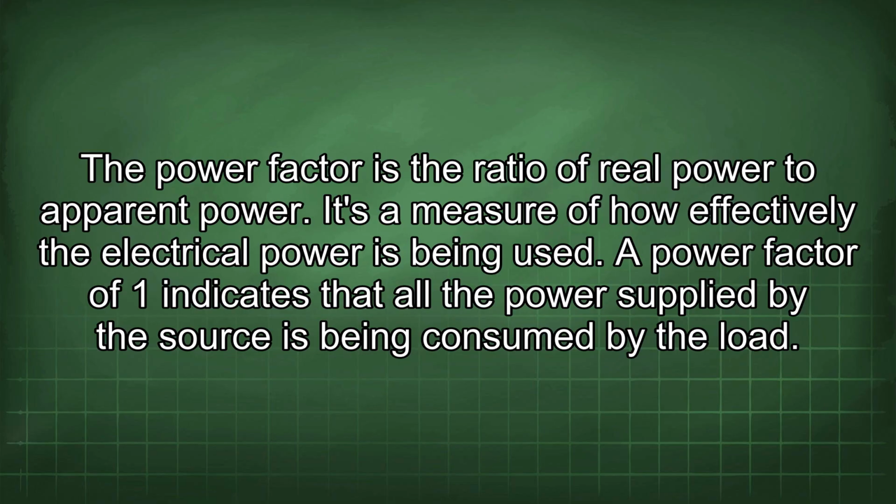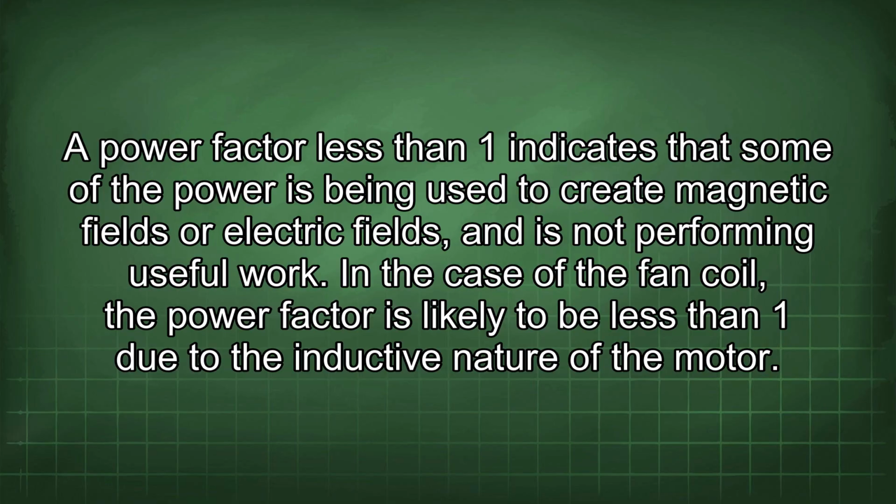A power factor of 1 indicates that all the power supplied by the source is being consumed by the load. A power factor less than 1 indicates that some of the power is being used to create magnetic fields or electric fields, and is not performing useful work. In the case of the fan coil, the power factor is likely to be less than 1 due to the inductive nature of the motor.